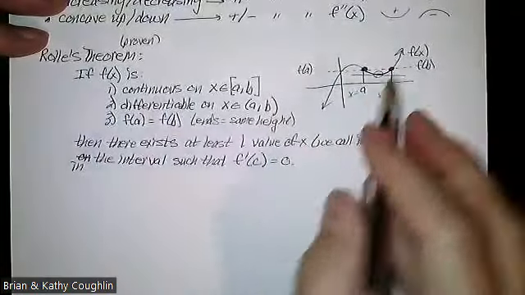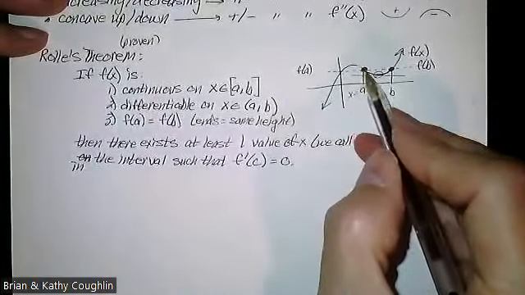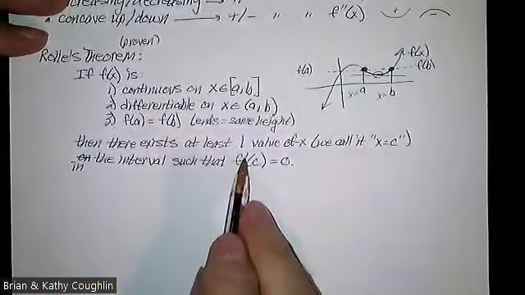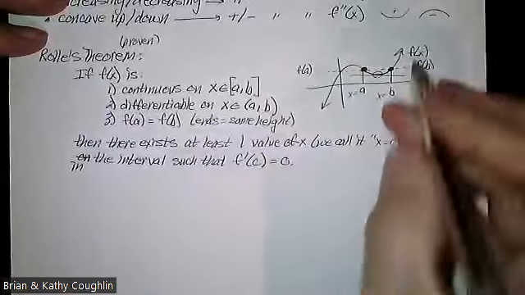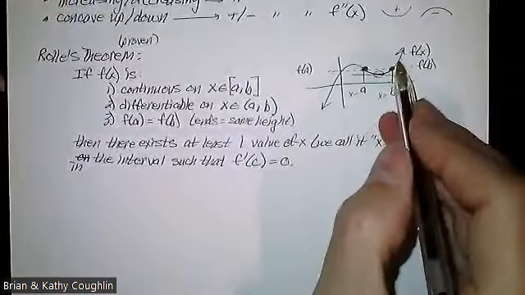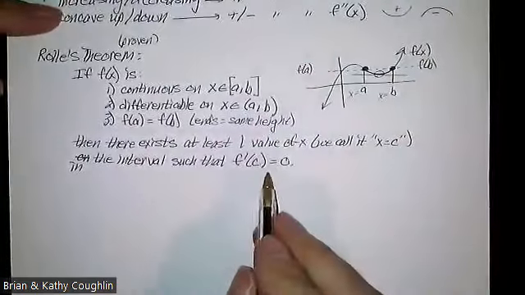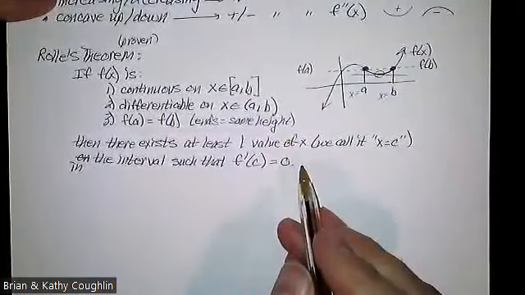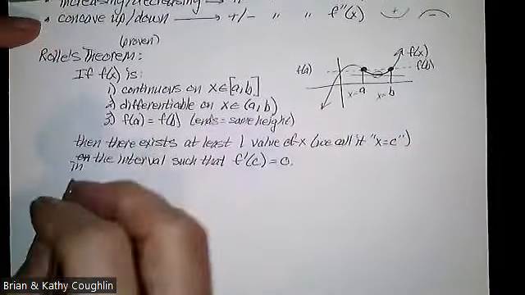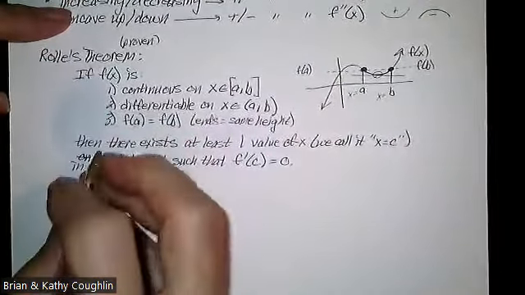So this is pretty much saying if you're lucky enough to have something continuous and the derivative exists, because the derivative has to exist, otherwise you can't set it equal to 0, and if the two ends are the same height, there must be at least one place in between where the derivative is 0. There may be more than one, but there's at least one. That kind of makes sense? Now, let me talk about continuity for a second.